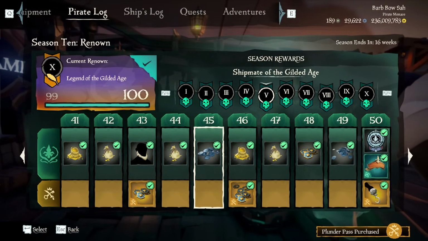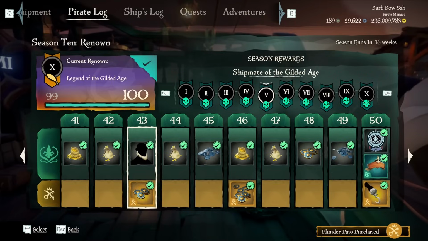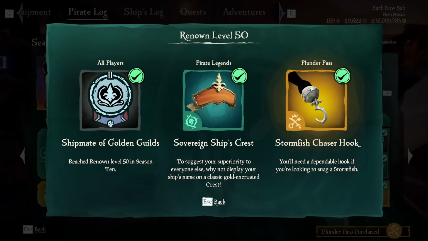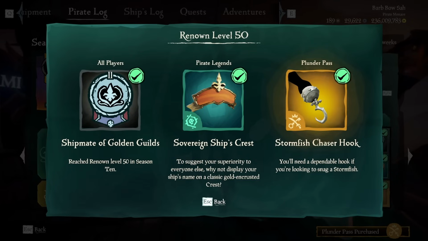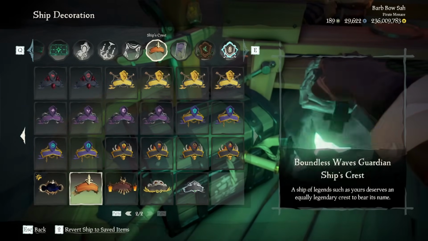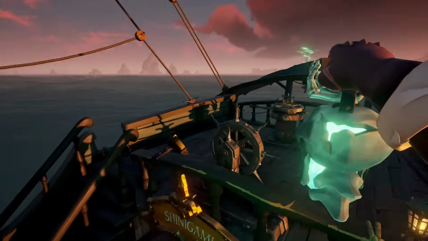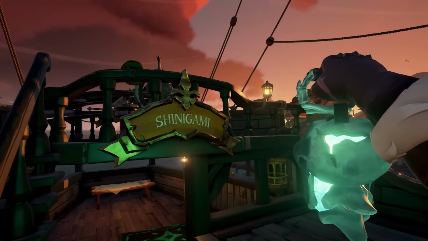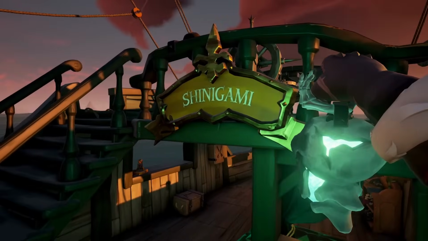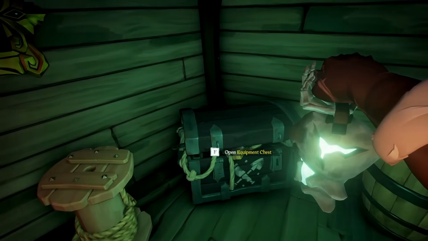All right, for the next half, we're going to show off this piece. We're going to show off the Explorer beard. And we're getting into our Pirate Legend equipment or rewards, which is a Sovereign Ship's Crest and a Stormfish Chaser Hook. And there it is. Okay. So we can get a good eye of this real quick. Basically has a Sovereign kind of look to it. Kind of like an orange gold. Not too bad. Again, the Sovereign stuff doesn't really have a lot of flash, so.